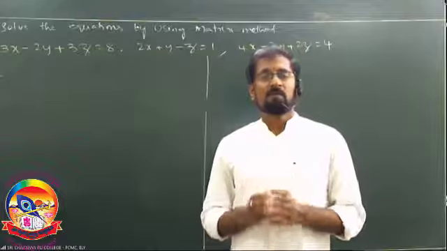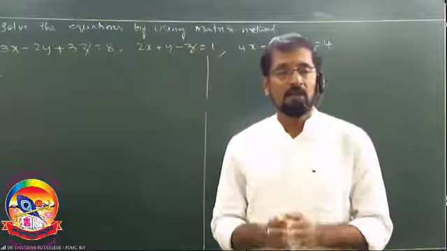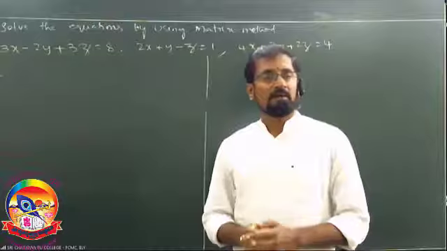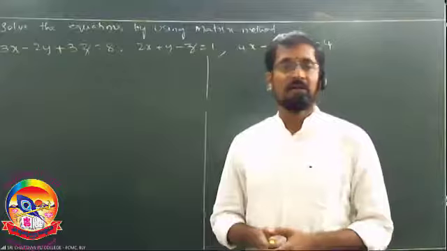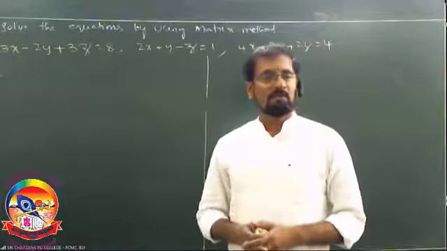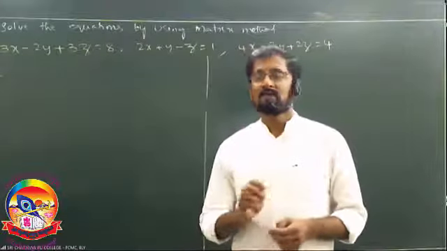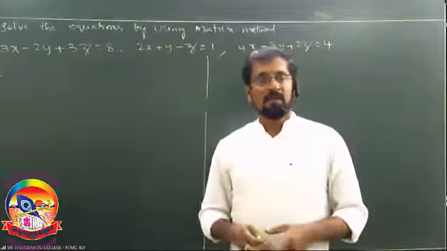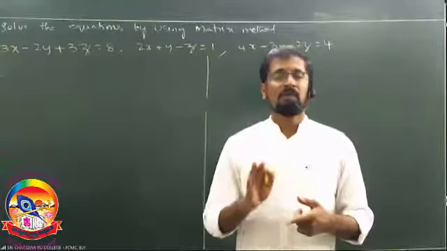What is A inverse? In the previous sessions, we found A inverse by using the cofactor of each and every element. You should find out the cofactor of each and every element in the given coefficient matrix. After that, find out adjoint A. Adjoint A is nothing but the cofactor matrix transpose. After finding the cofactor matrix transpose, you get adjoint A. After that, A inverse is equal to adjoint A by det A. After getting A inverse, x is equal to A inverse into B.